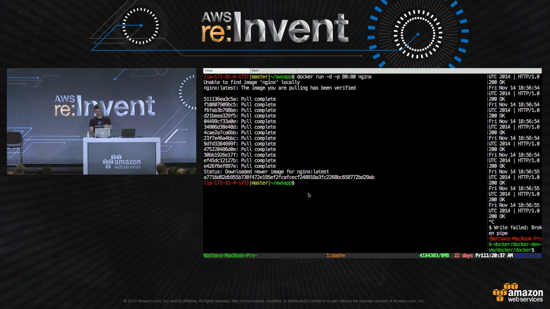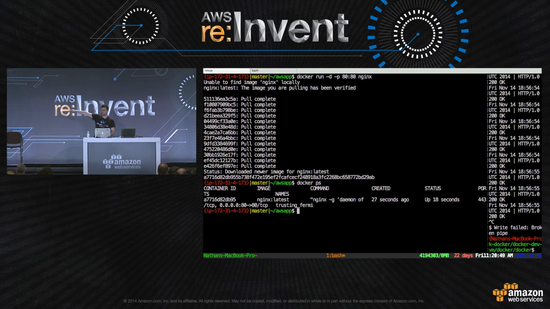So we downloaded this image, and note how fast nginx booted up, right? The speed is quite comparable to just starting a process natively on your host. So we have this container now that you can see with docker ps, it's this container that was named Trusting Fermi. And you can do stuff like docker-machine ip, so give me the IP of the host named Kaiju, which is our new one.